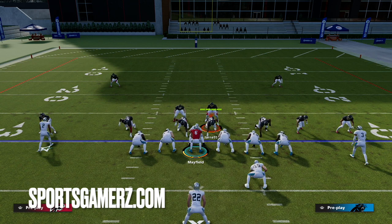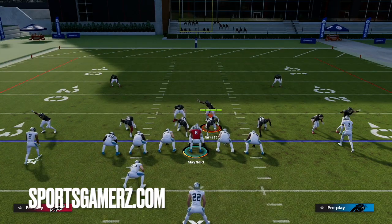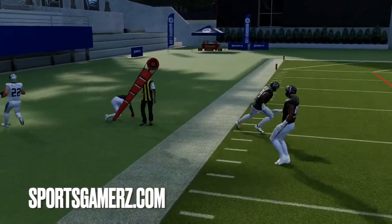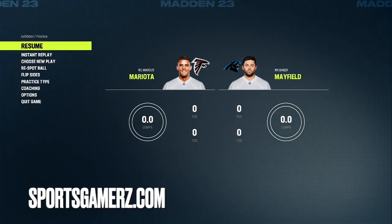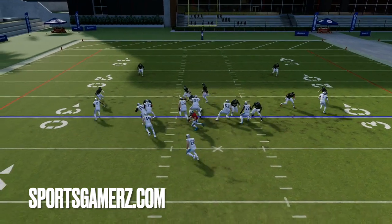Now, another thing about zone is, they don't automatically follow. So you could flip your formation and use motion to give yourself an advantage against zone blocking-wise because, again, in zone, they don't follow as if they're in man. You guys can see again here. You see what I mean? See how the safety, when he's in the cover 4 assignment, he comes down against the run very hard, right? Similar to the cover 0 man. So at times you're going to be able to get him blocked just the same way.